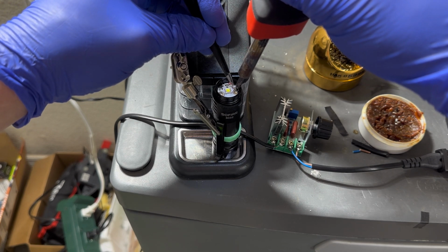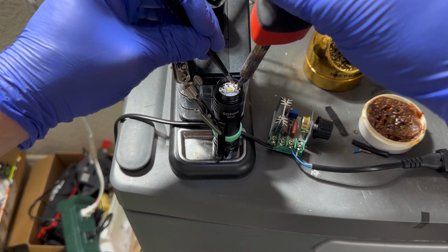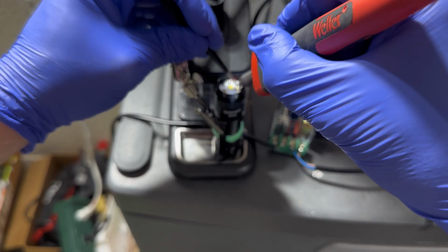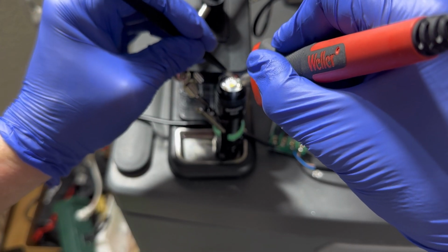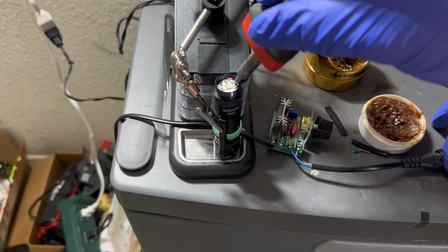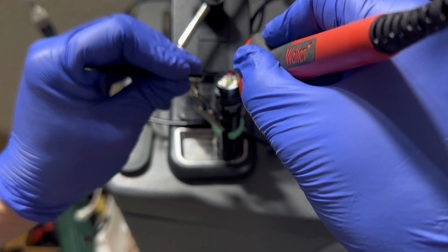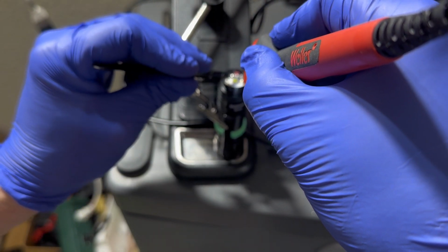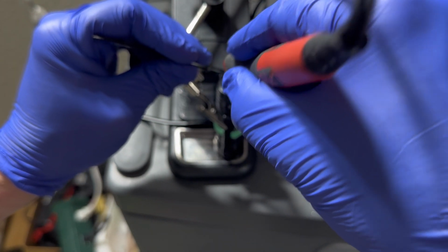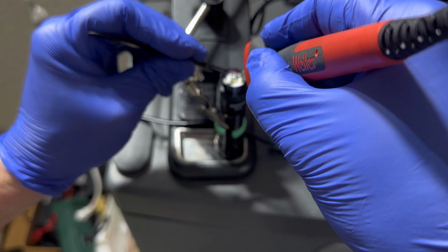Got it. It's coming up. Do not recommend using sharp tip tweezers when you do this, as I scratched an SFT40 because I used those last time. I should just put them away, but I was using them on another project.